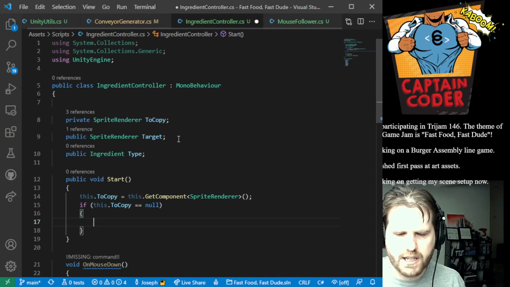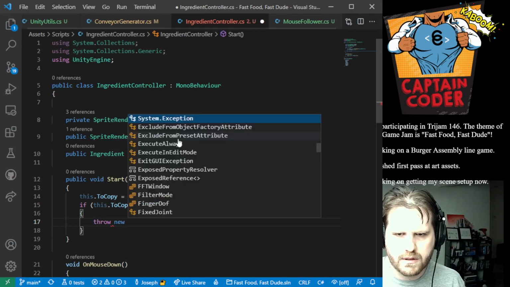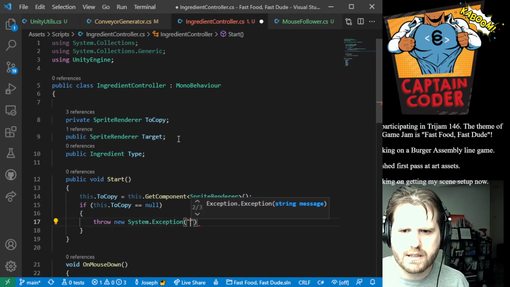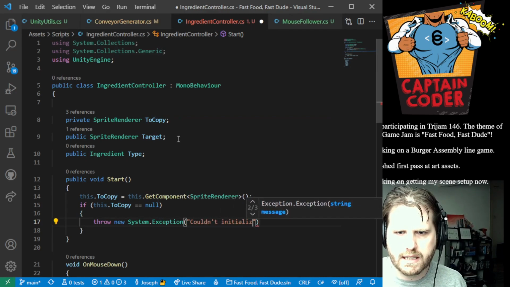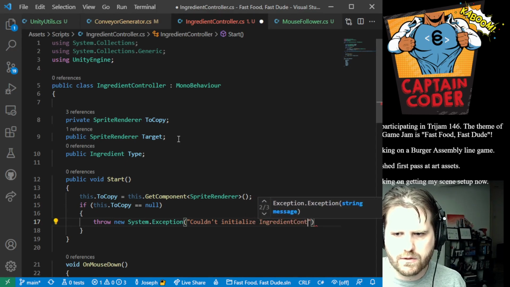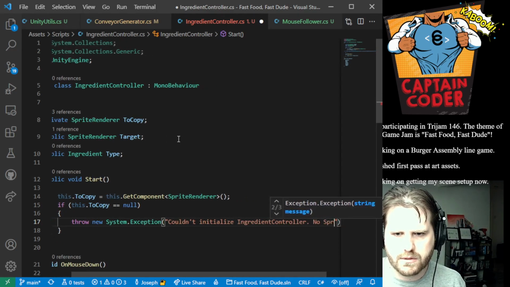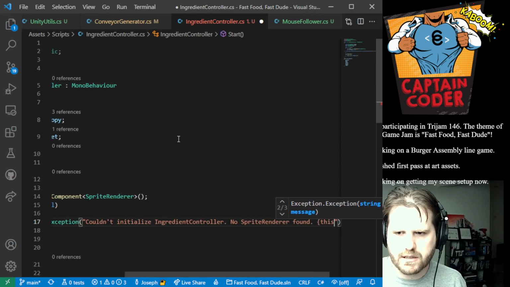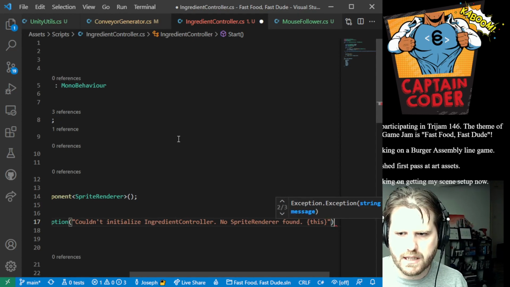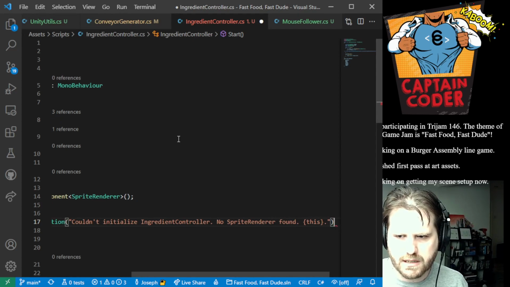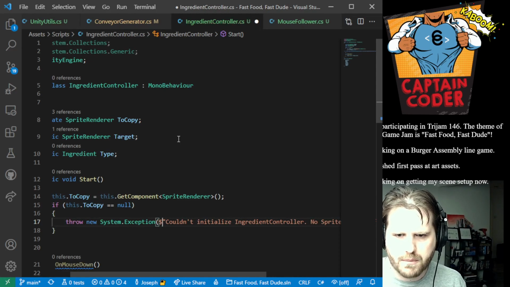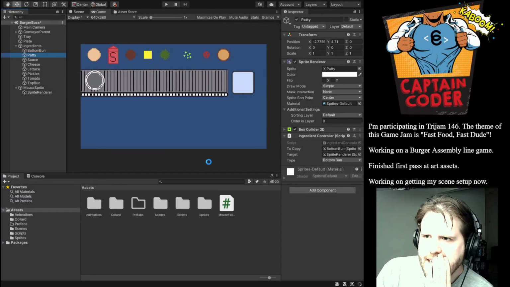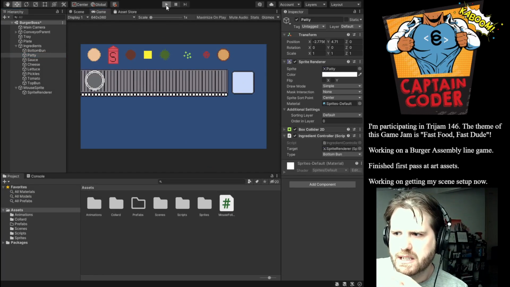So if it doesn't find one, go do exception. We're just gonna have an error saying couldn't initialize ingredient controller, sprite render found, and then it's gonna just print out the object. So hopefully that'll be helpful. Probably will never need this, but I'm putting it there just in case something weird happens. It'll be easier to debug later.